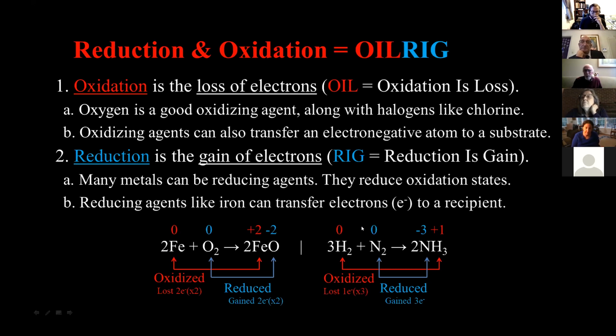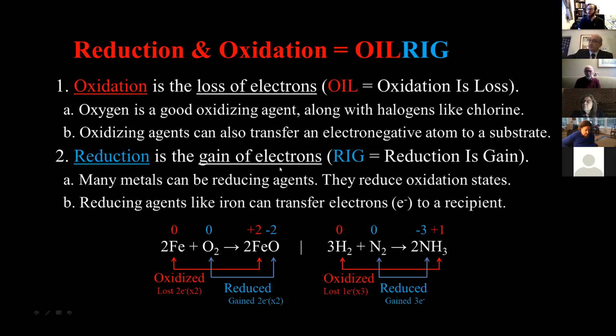So if we look at our little example here, we have iron and we have oxygen gas, O2. And so the iron is transferring 2 electrons to the oxygen. So it's going from 0 to +2. It lost 2 negative things and became positive with an equal charge. So it lost 2 electrons and became +2, iron +2 or iron 2. And then oxygen, which was neutral, gained 2 electrons from the iron and it became -2. It gained 2 negative things and became -2.